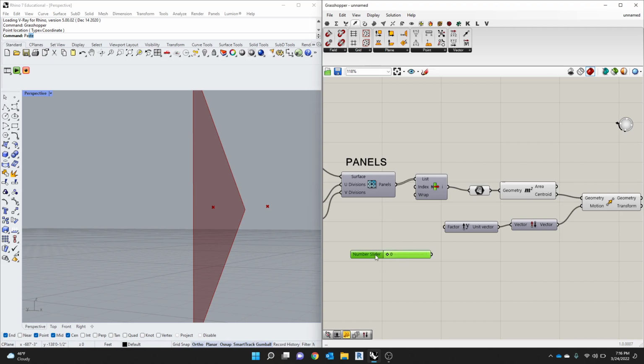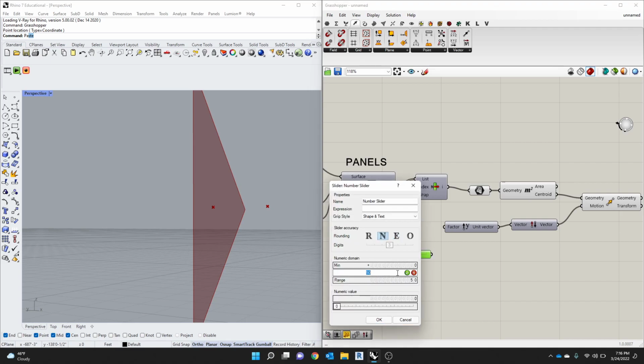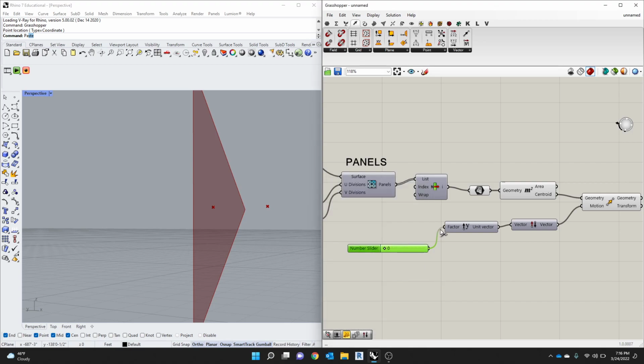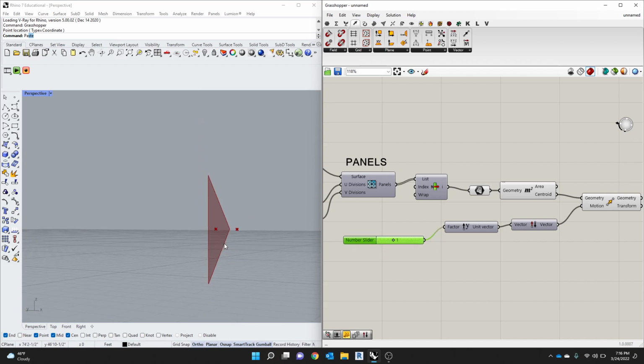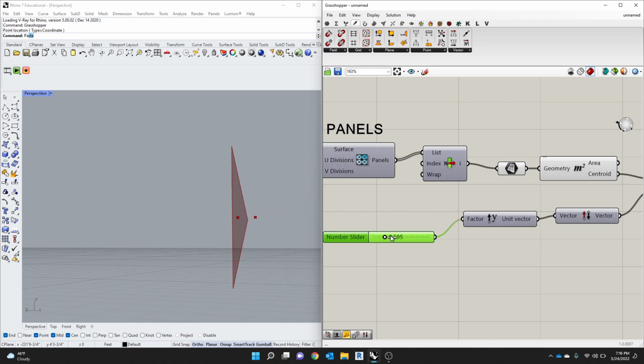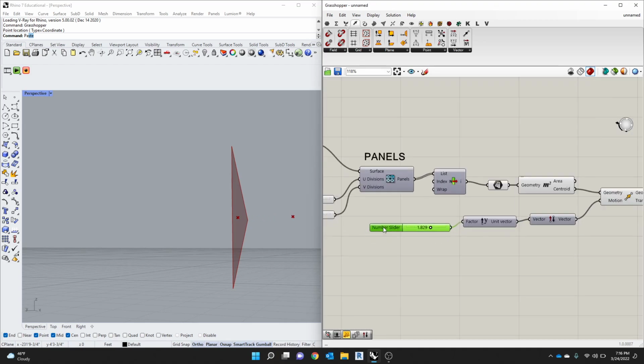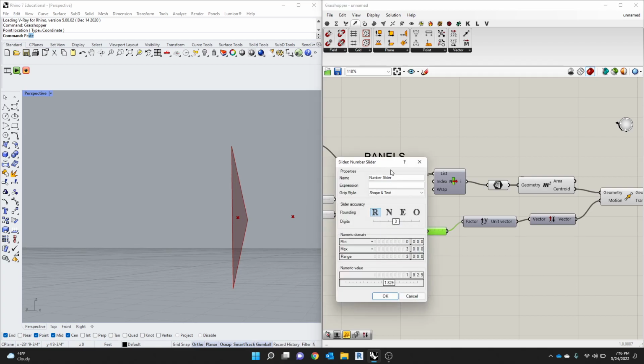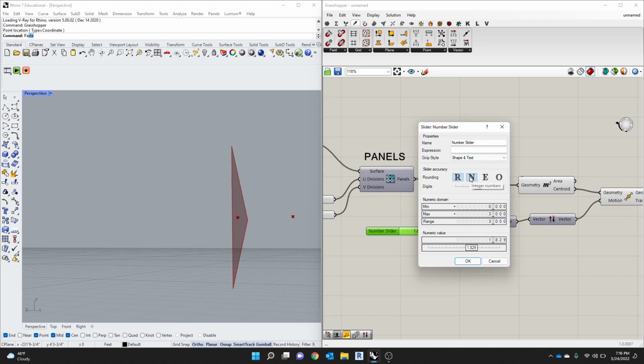So we could just plug a slider in. I don't want it to be that high, just only do like 3. Plug that into the factor. I'm going to make these real floating numbers rather than integers, so that it's a little smoother. I double clicked on it, and you can have an integer number slider, which is what we were making, or a floating point, which gives you the decimals.